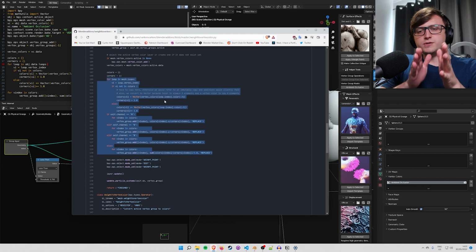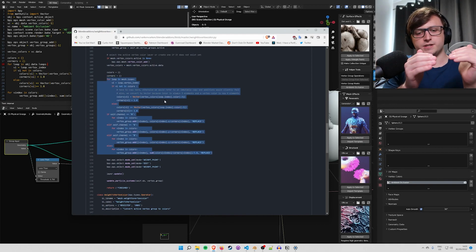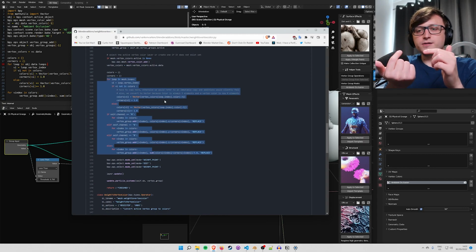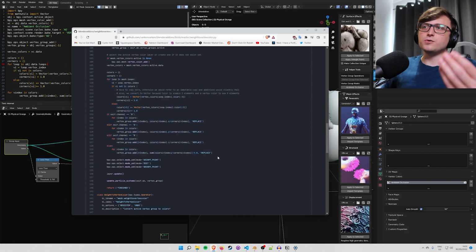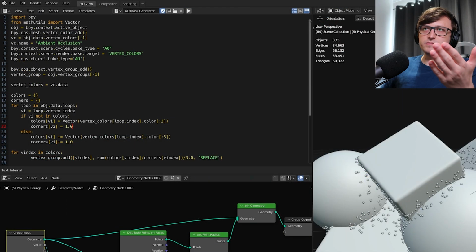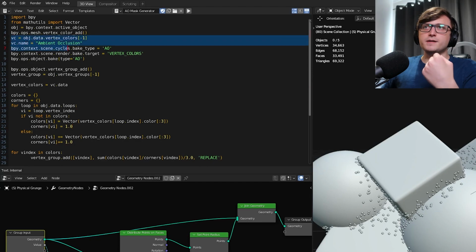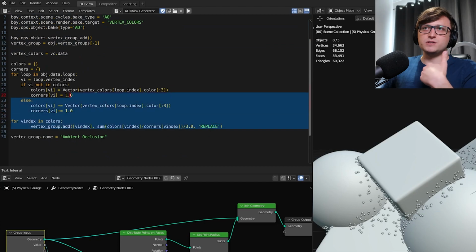So in the process of converting one list of a data type to another list, you need to cycle through each index, have a look at the data, then basically convert it in a line while also appending it to the other list. I say appending, well technically it's just placing it at an appropriate index. But anyway, that doesn't really matter so much. This is the code, so I took a slice from this and then put it inside of a script here. All it does is it gets the active object, makes a vertex color group, and then initiates a bake, just as we already did. Then it makes a weight group, and then begins that procedure of conversion.